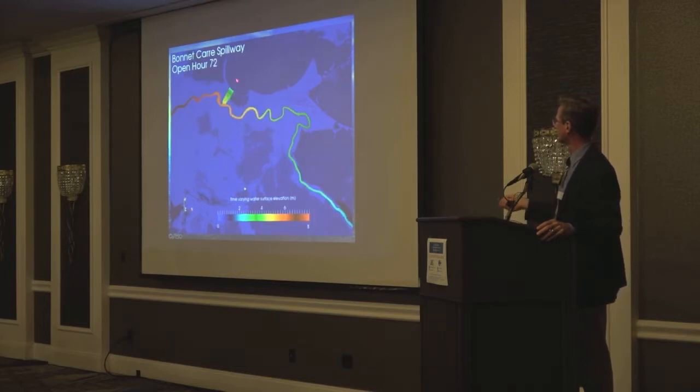And it was flowing into the lake, and I'm gonna go back and forth. So this is it, just as it opens, and if you look at the colors downstream where downtown New Orleans is, you can see they cool off just a little bit as you go downstream. So we're showing the water level in the river is actually going down like you'd expect.